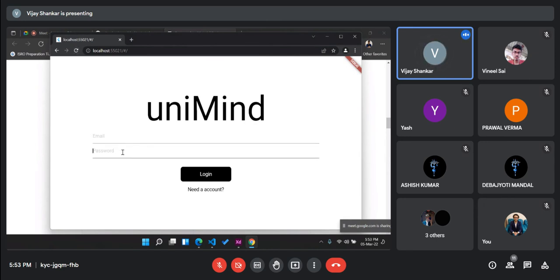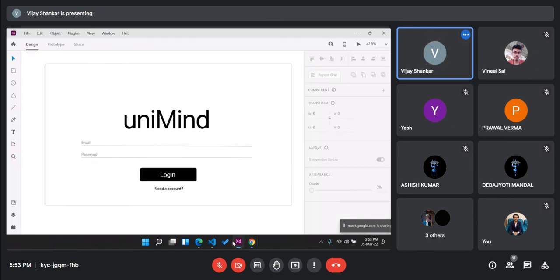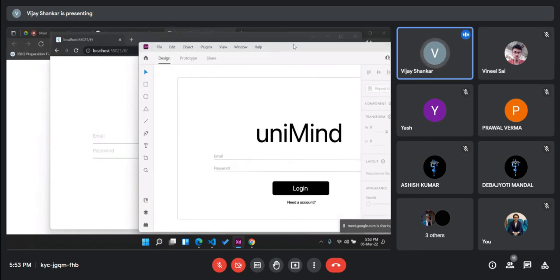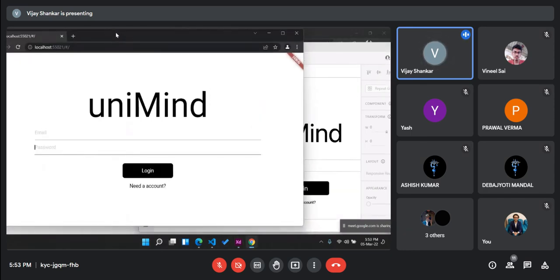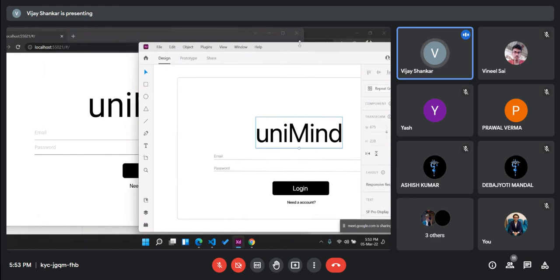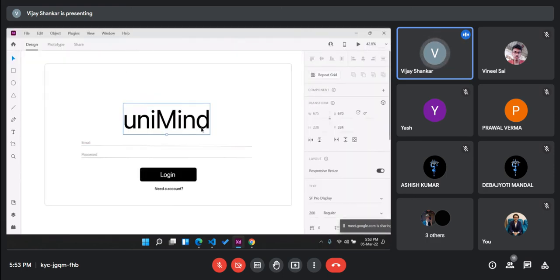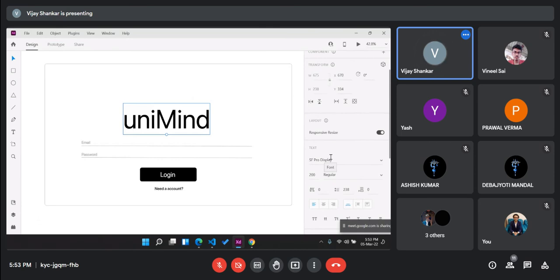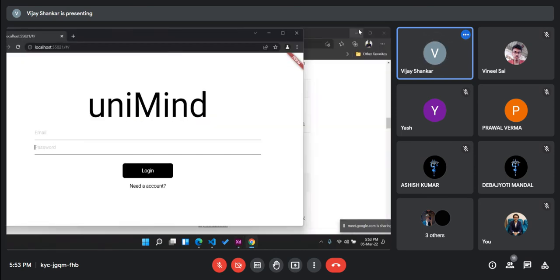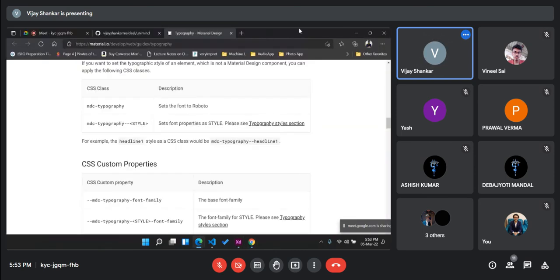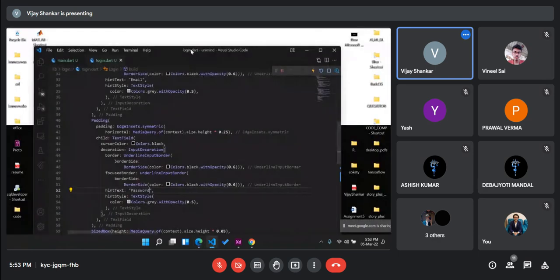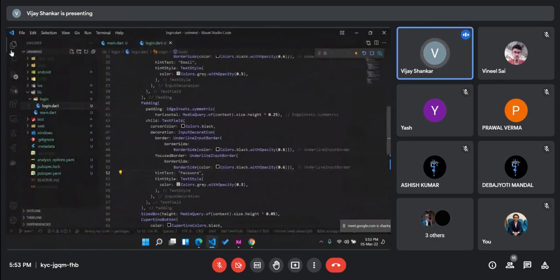But now going to the UI, these two look similar. The only difference is that I have added a different font for the text, that is SF Pro Display. So let's add that. To add some assets, we will first make a folder in our main directory, assets, and in that we will make a folder fonts.